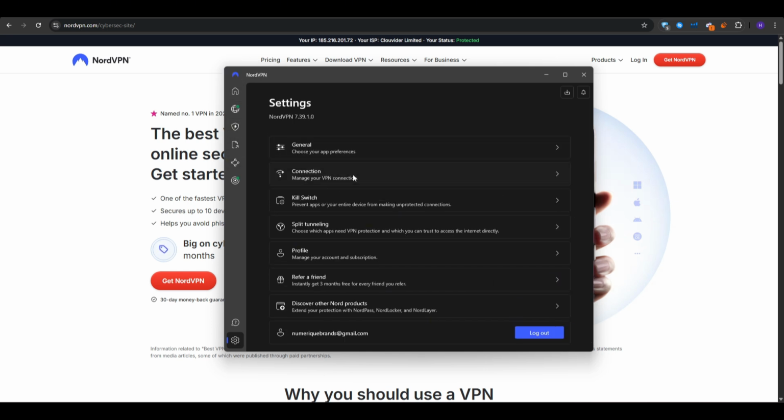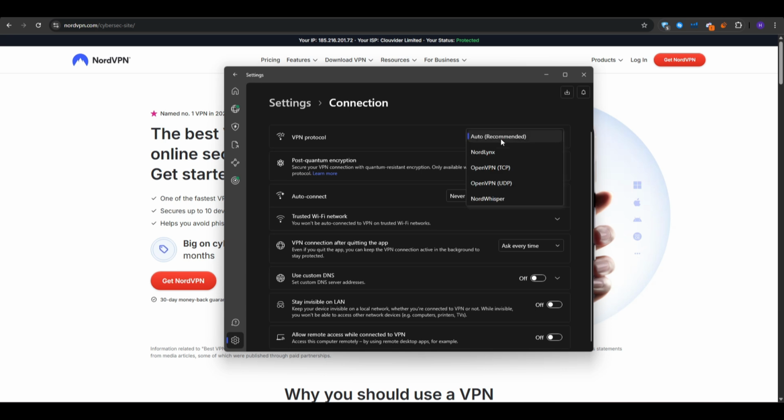Next up, we have the protocol selection. If you want the fastest protocol, that is the modern WireGuard-based protocol, then you would like to keep it on NordLynx. We also have these other protocols which are more widely compatible, but you want to use them only if NordLynx is blocked. You can also let NordVPN just pick the best in the moment.